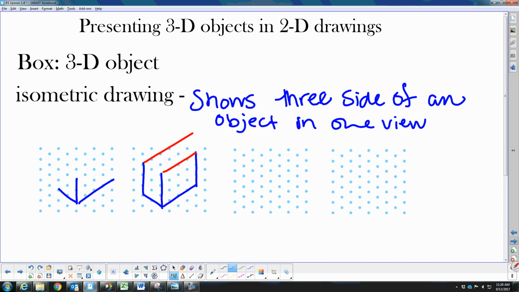Then our width. And the ones that you can't see, I'm going to do in green: we'll have a hidden height, a hidden length, and a hidden width. The ones that you can't see, you should use dotted lines.